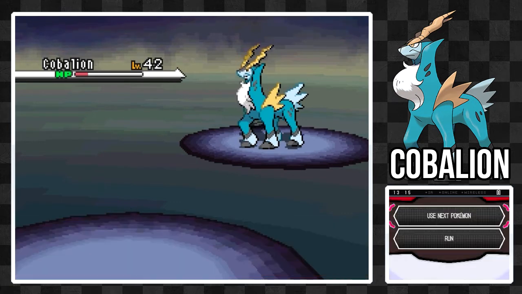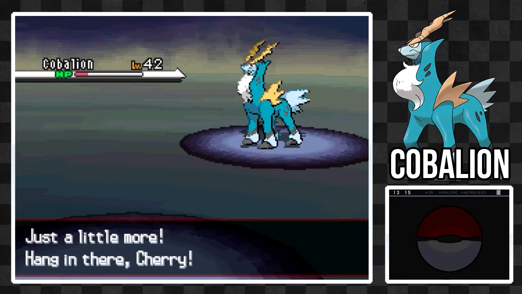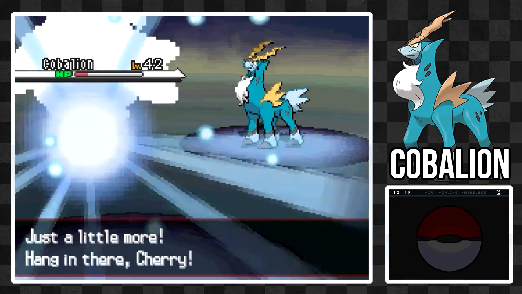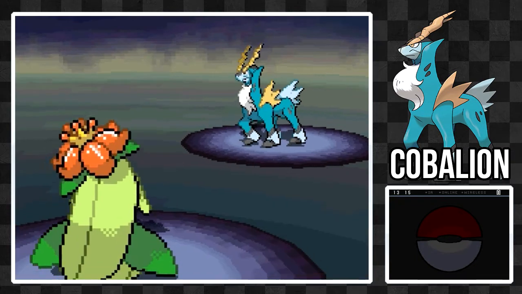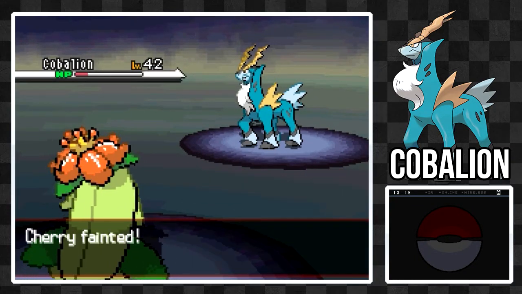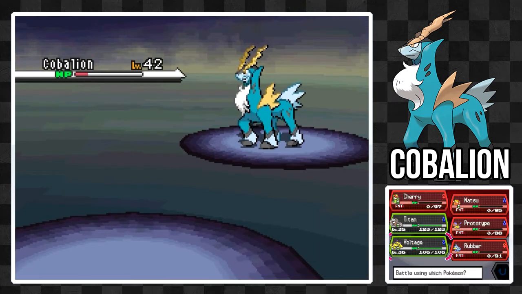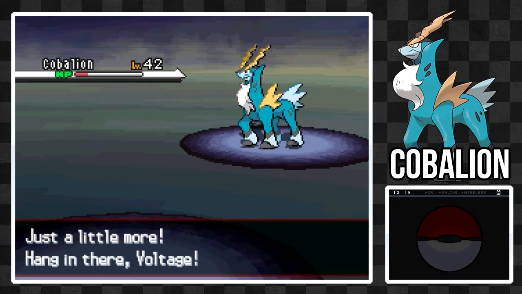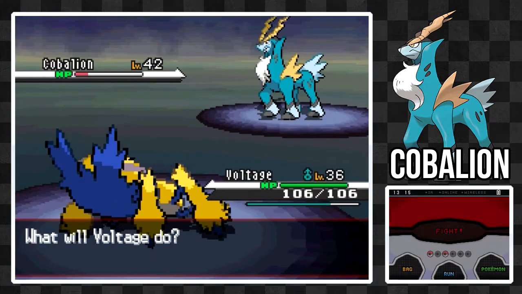Alright, prototype is down. He is in the red health though, so I feel pretty good. I'm gonna put him asleep now with sleep powder. Hopefully not get too much damage. Oh damn it, a crit. That is such unlucky timing, because now I can't put him asleep. Now I can pretty much do nothing.